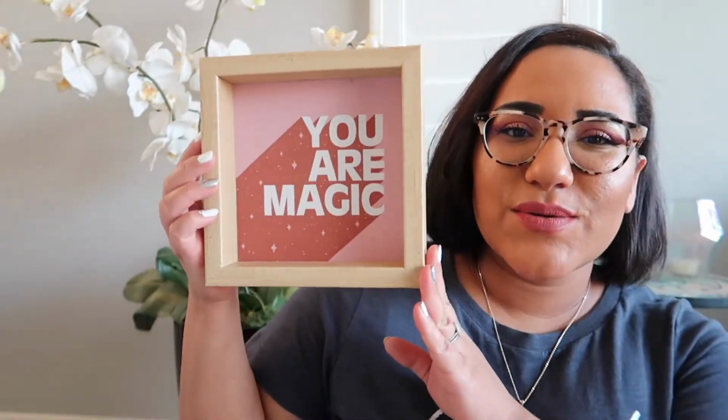These next two items that I got are actually picture frames. I absolutely love getting decorations from Ross, specifically their frames and artwork. If you are needing to furnish your place, or even if you wanna just jazz up your office a little bit, I would highly recommend going there.